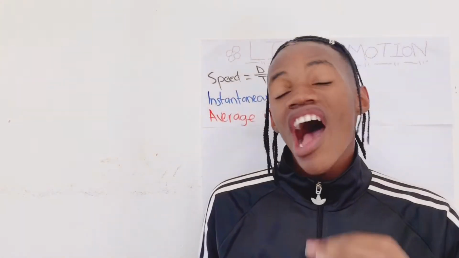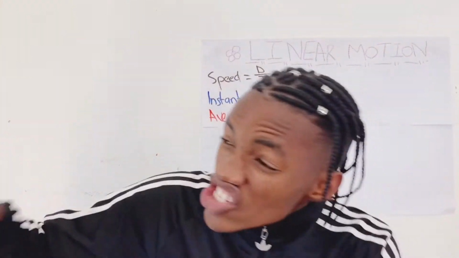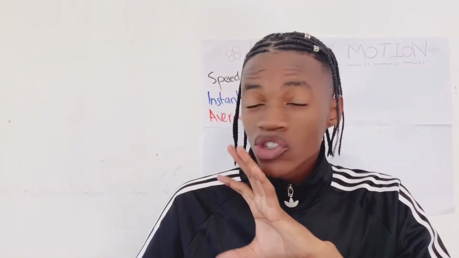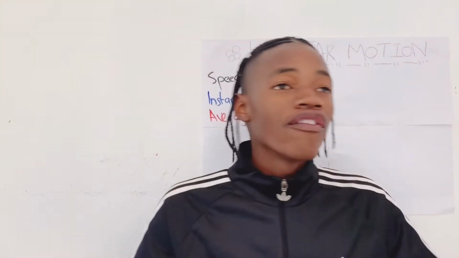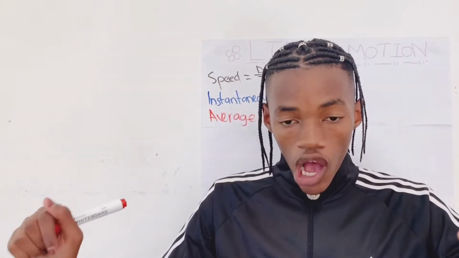So now the average speed includes all the variations of the speed that were experienced by the car during the time of travel. So now speed is distance over time. Instantaneous speed is speed at an instant. And in a car, to find instantaneous speed, you just look at your speedometer, and your average speed is different from instantaneous speed, because average speed is the total distance divided by the whole time of travel. So that is where we are with speed.